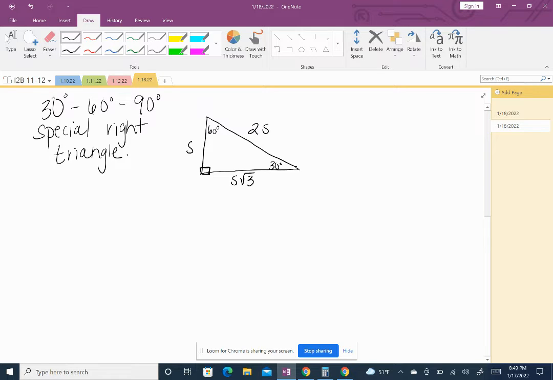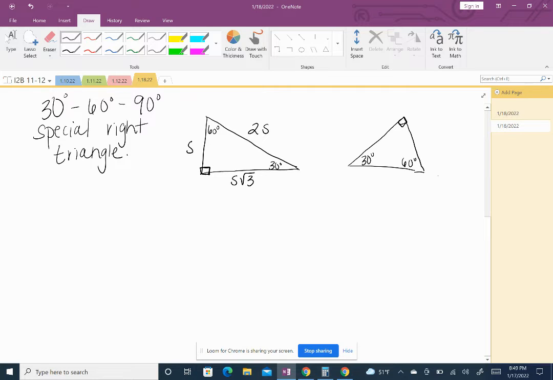So let's say I had a triangle like this. Oh, wait, hold on. So it looks something like this. Oh, geez Louise. Hold on. Okay. Perfect? No, absolutely not. Okay. 60 degrees, that's 90 degrees. We can automatically assume this is going to be 30 degrees. Same thing as before, you can use the triangle angle sum theorem to know that the last angle is going to be 30 degrees.